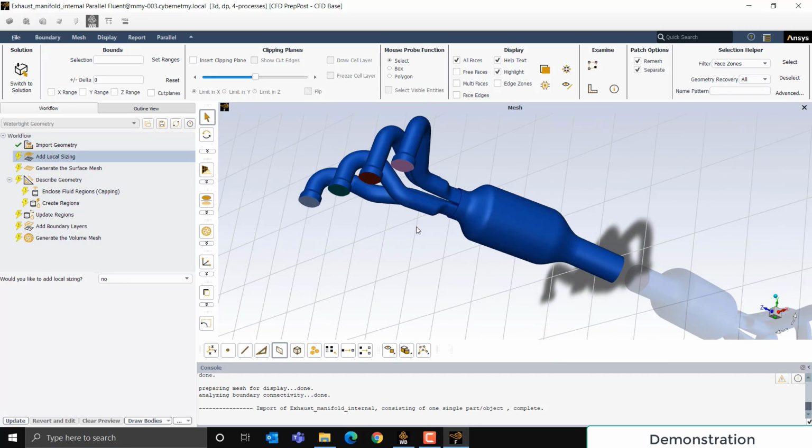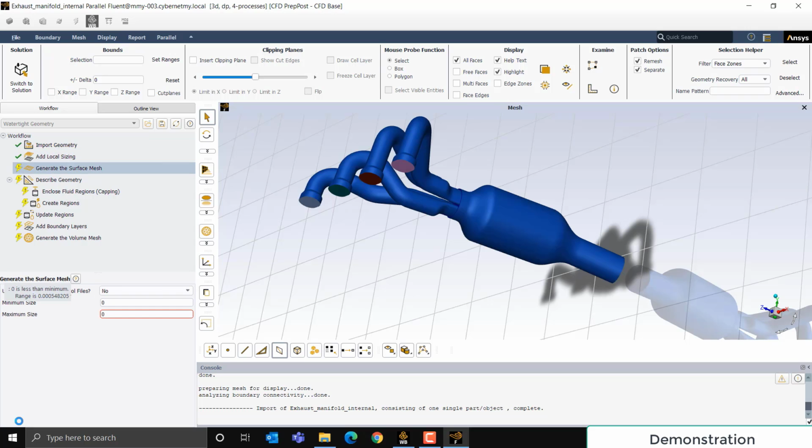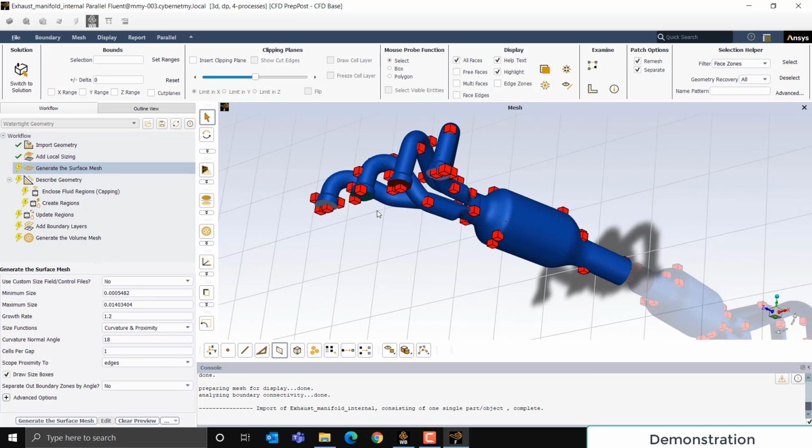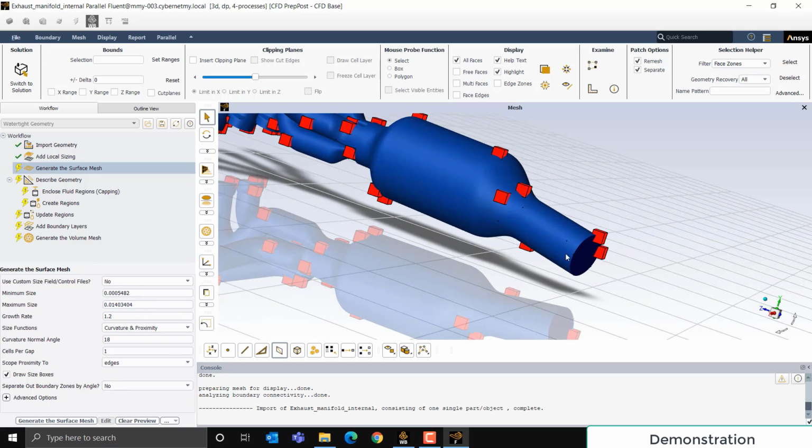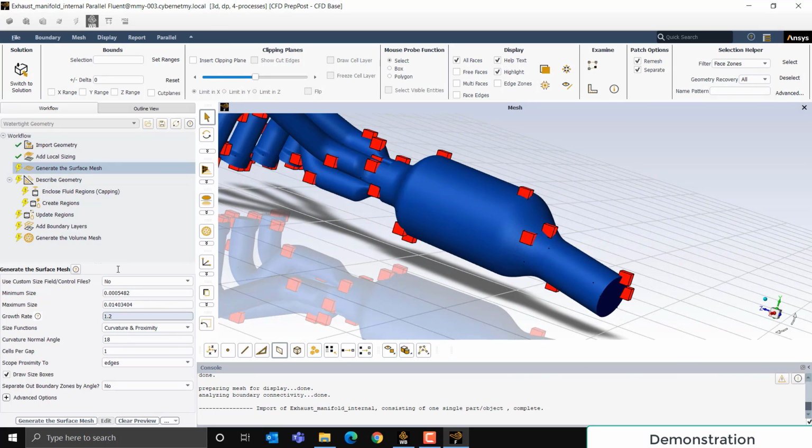So the next step is to add local sizing. In this case, I would not like to add any local sizing, because I suppose it is not necessary for this particular case. So I simply click on update. Here, like I mentioned previously, Fluent Mesh will automatically generate this number for the minimum and maximum cell size. So it knows your geometry, and it will come up with this number.